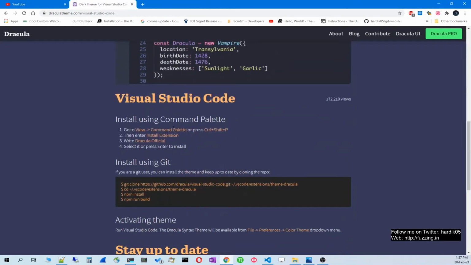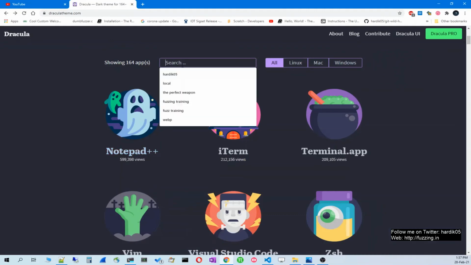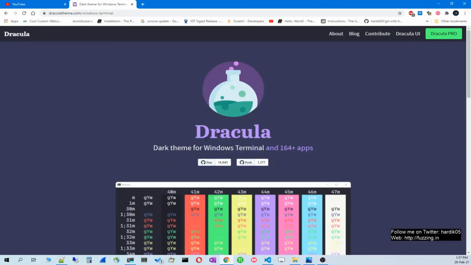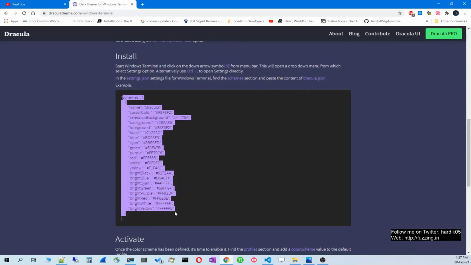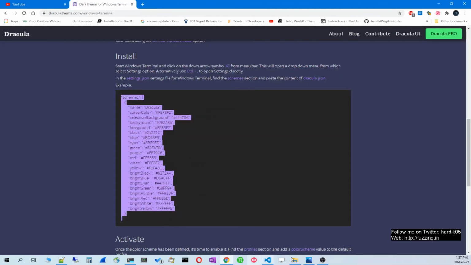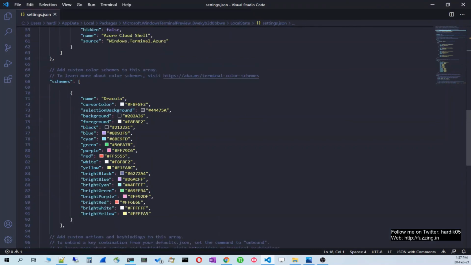It is mentioned over here, and you can simply install the extension, or if you want to customize, say WSL, I will show you Windows Terminal over here. Then you need to do some manual effort, but you simply need to copy paste this bunch of configuration lines over here, that is schemas, and you need to open your settings.json and simply edit in the schema like this.